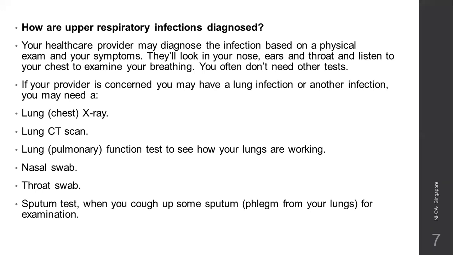Nasal swab for any infection. Throat swab again to rule out any infection. Sputum test to rule out TB or other infections. When you cough up some sputum, it can be sent for examination. So a sputum test can be done only when the doctor is concerned that it is not just an upper respiratory tract infection, that there is something more, and some obstruction they must have felt while checking your breathing using a stethoscope. Only in such a situation could these tests be prescribed.